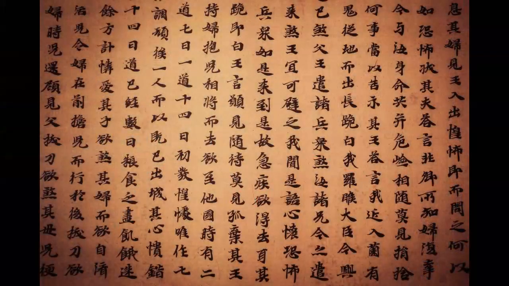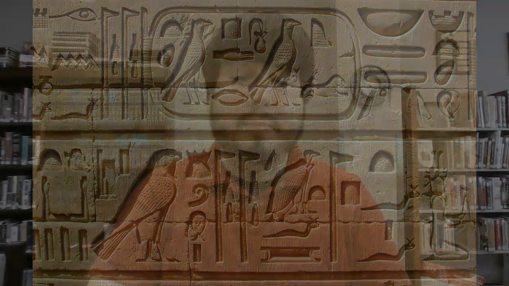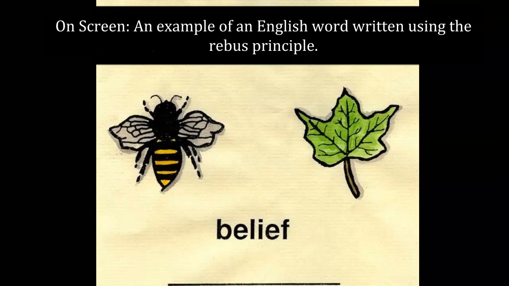Most of the world's first writing systems weren't alphabets, but rather logographies, meaning that they encoded semantic data, the meaning of a word, rather than phonetic data, or how a word is pronounced. Chinese characters are an example of a logographic script, as are Egyptian hieroglyphs. Egyptian hieroglyphs are of particular importance to the story of our alphabet. For writing languages other than ancient Egyptian and for transcribing names, some hieroglyphs were chosen not for their meaning but for their sound. This is called the rebus principle.